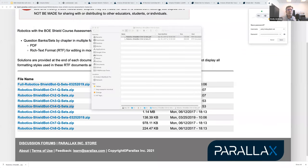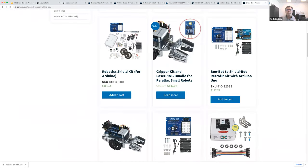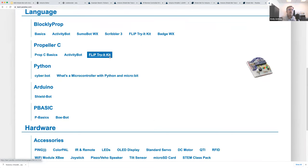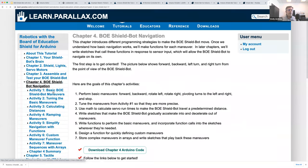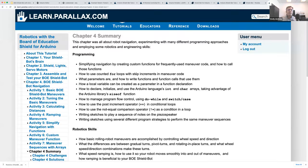That is in addition, by the way, to some practice sets that are available in the textbook. So if you go to, it's in the printed textbook you have, but I'll just show you from the web textbook. Okay, so Arduino ShieldBot, main student resources. And when the students are done with chapter 4, there's a chapter 4 summary section.